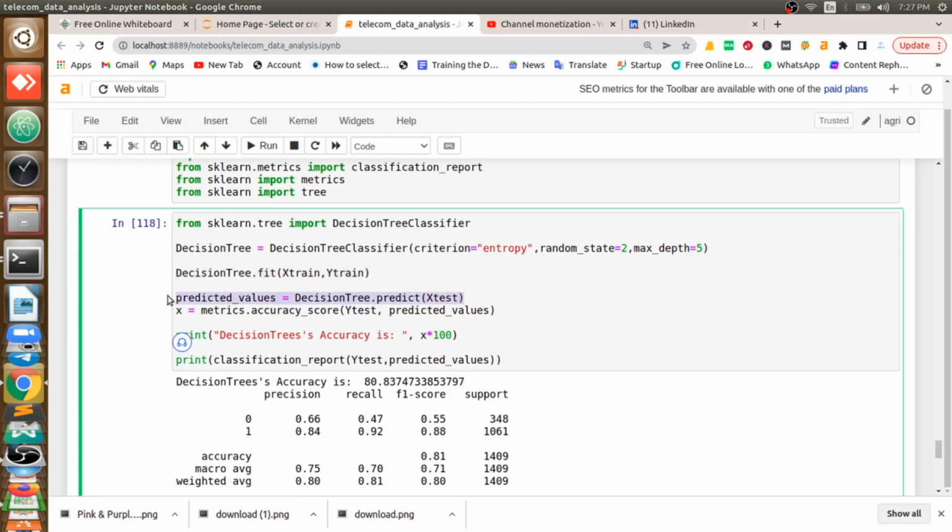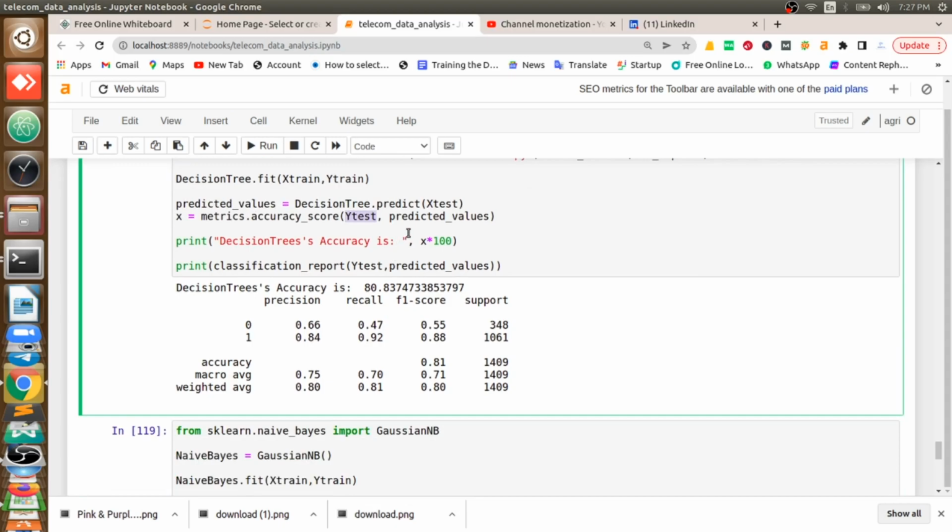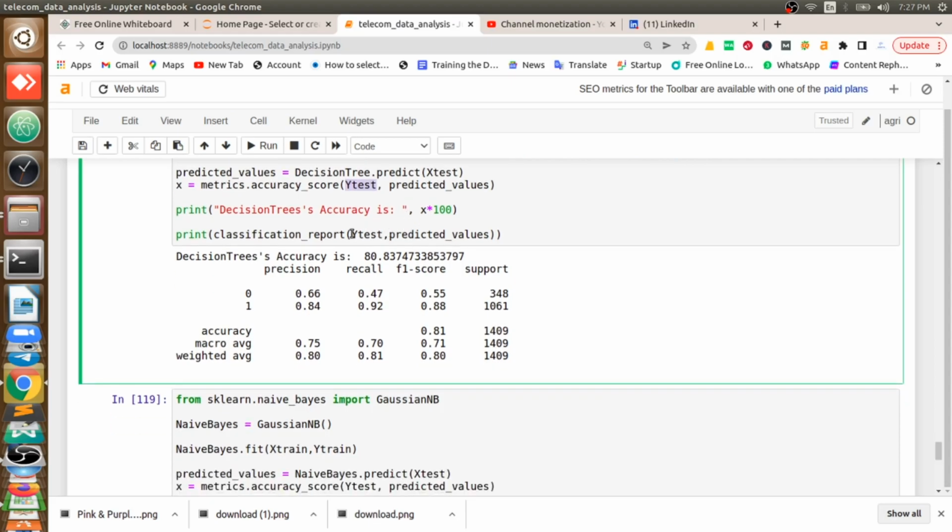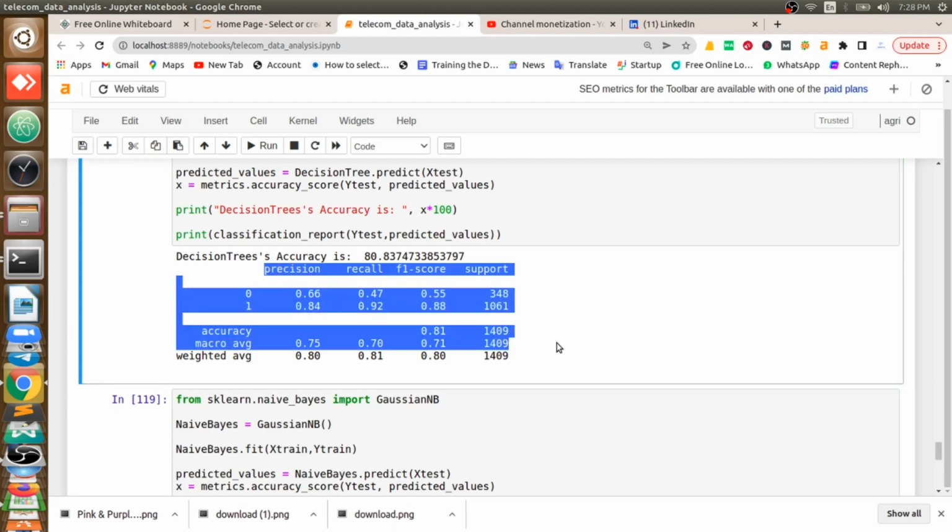Once we train, we need to know the accuracy and all those things. So first we will get predicted values for the test data set, and in the end we will compute an accuracy score for the testing output and predicted values. We will compare them based on similar values, and that is how we get accuracy. At the same time you can generate a classification report. This classification report is actually generated with the help of the confusion matrix in the backend. From the confusion matrix only you can generate all these sub values.